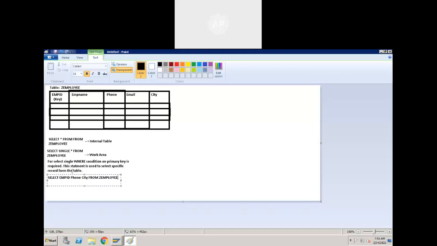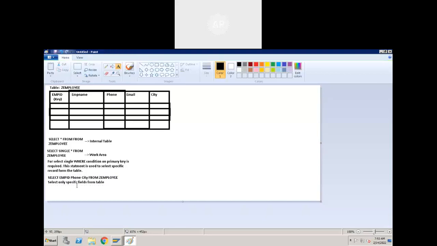I'm using field names, employee ID, phone number, and city. What is the meaning of this? Select. You can use internal table. I'm selecting only specific fields, not all the fields.